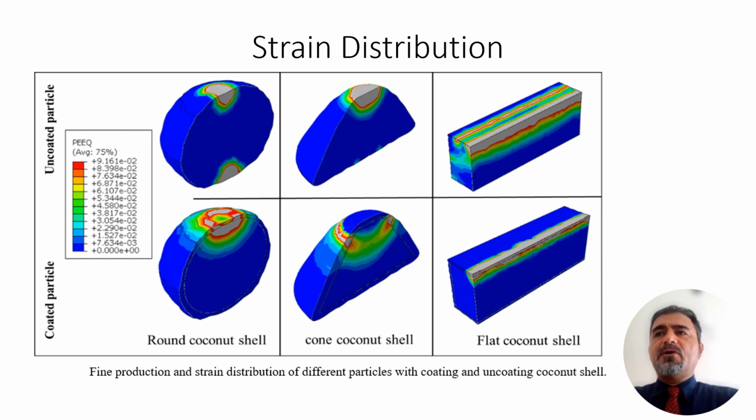With coated surfaces, a distinct behavior emerged regarding fine particles production. Gray regions post-testing are concentrated within the coating layer, leaving the core material elastic, capable of bearing additional loads. This observation aligns with the load displacement curves and the stress contour findings, highlighting the significant impact of coating on proppant particle life cycle and durability, a vital engineering consideration.